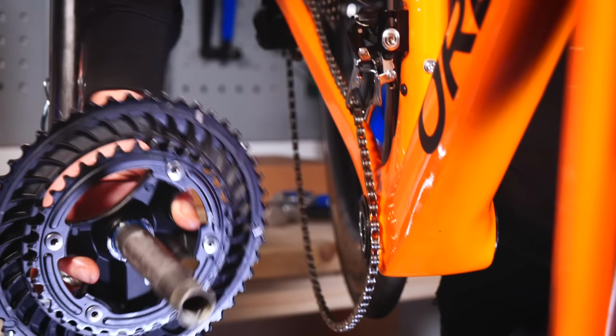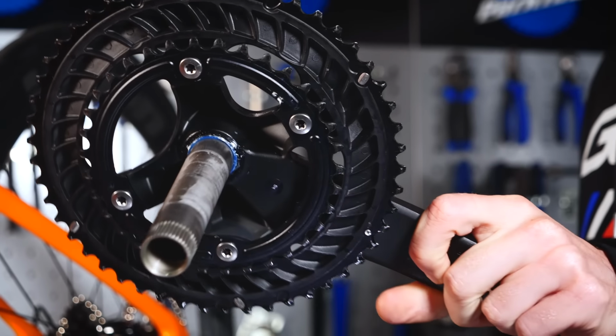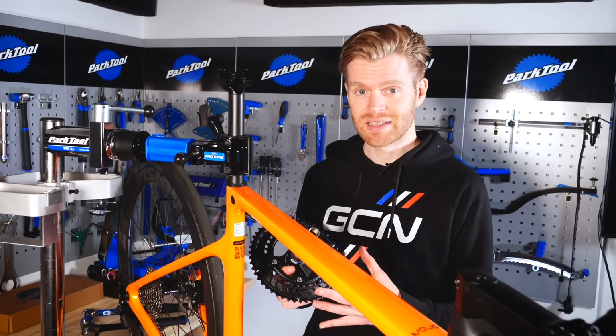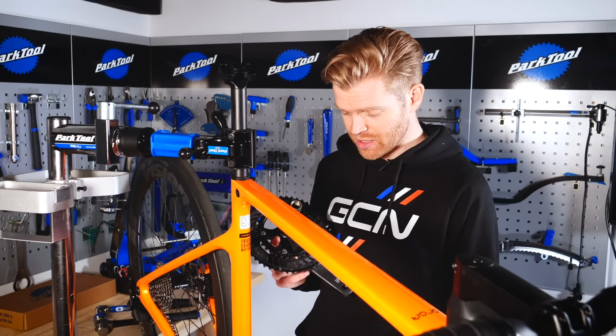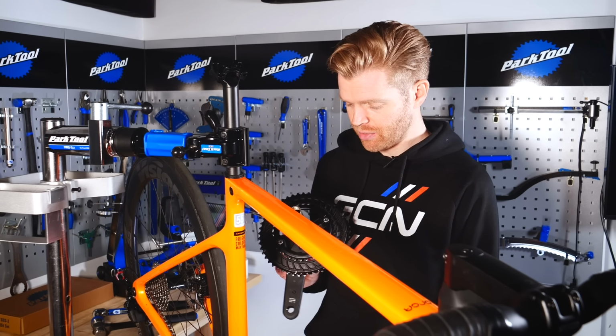And there we go. There's the half of your chain set. For reassembly, make sure that everything is nice and clean. By taking your chain set out, it's also a really good opportunity to clean some hard to reach areas around the bottom bracket area of your bike.